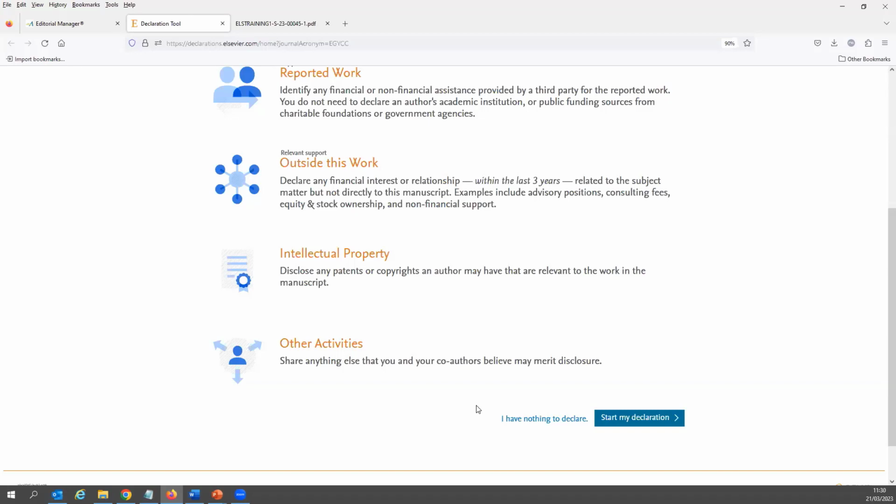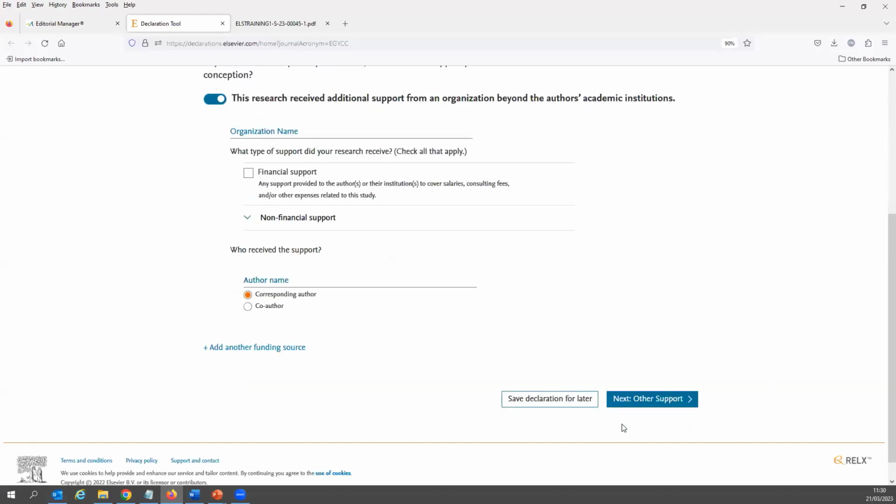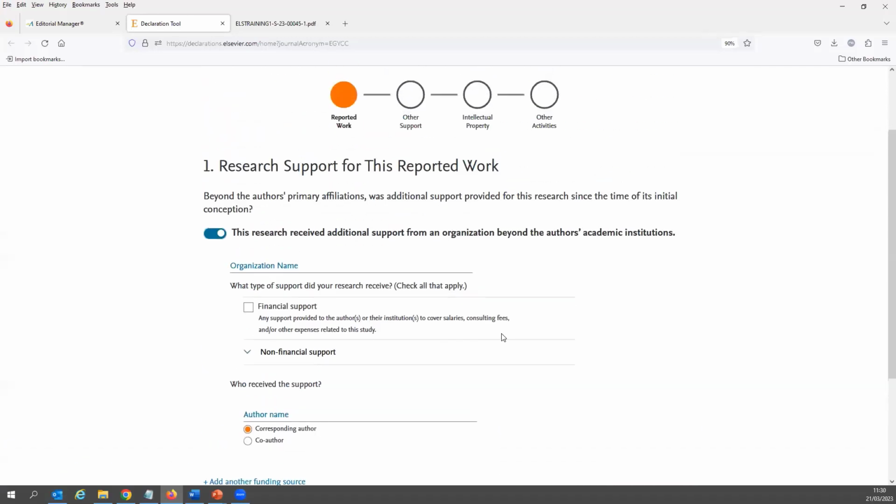So we're going to start the declaration by clicking on Start My Declaration. And the first step is reported work.